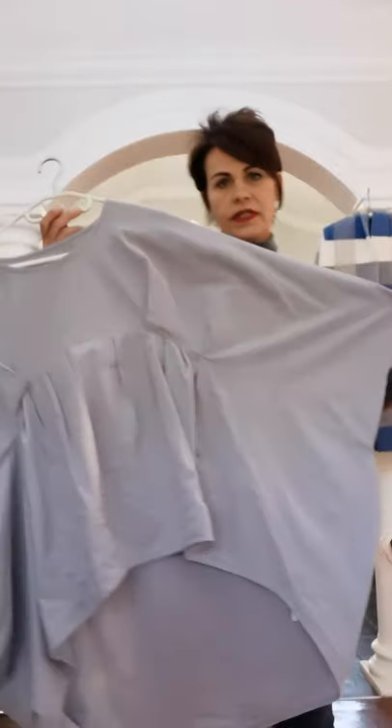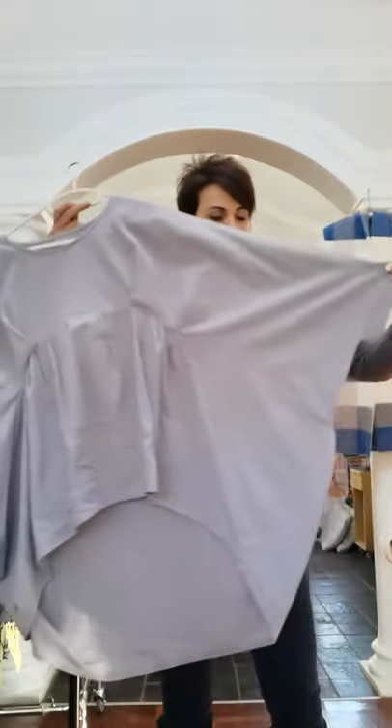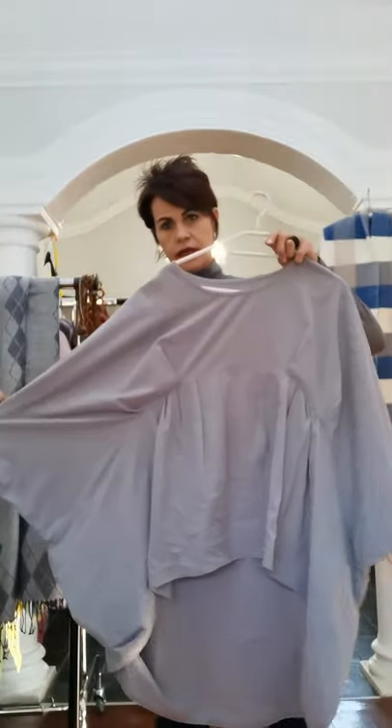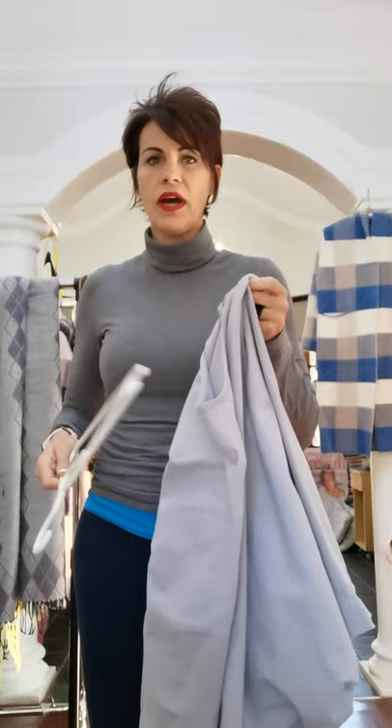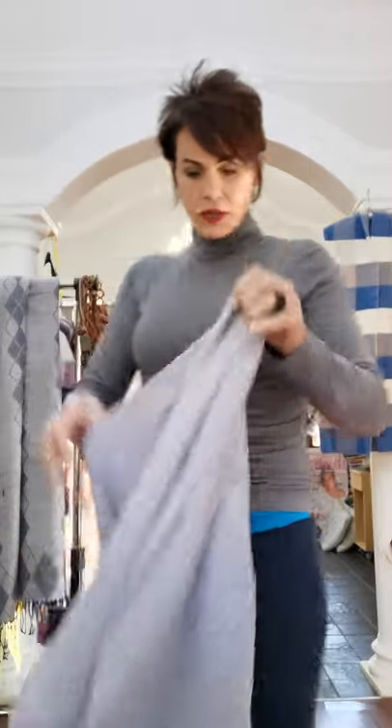Here is the top I bought. You can see it's a very big design, very big cut, flare arms on both sides. At the back the color is gray. Sometimes you see an outfit with a top that's very nice and special, you like it, but it's not necessarily your color. It doesn't matter — what you can do is just add to it. If it's not your color, don't wear it close to your neck. Put something around your neck to break the color and bring more color close to your face. You can do pinks, reds, something bright, or white or black — whatever color suits you to break the gray.